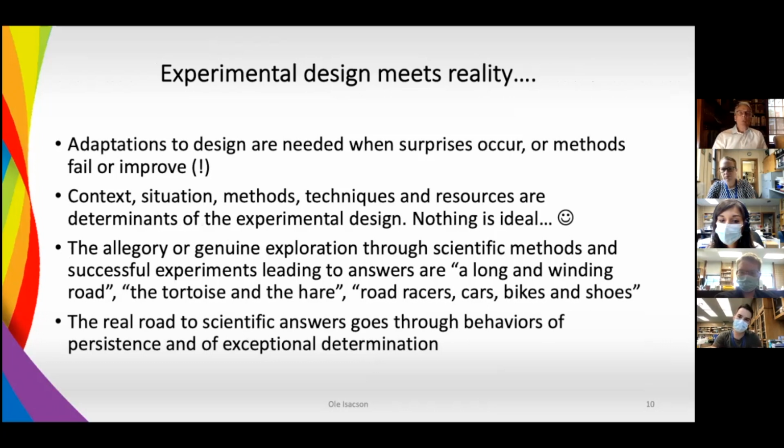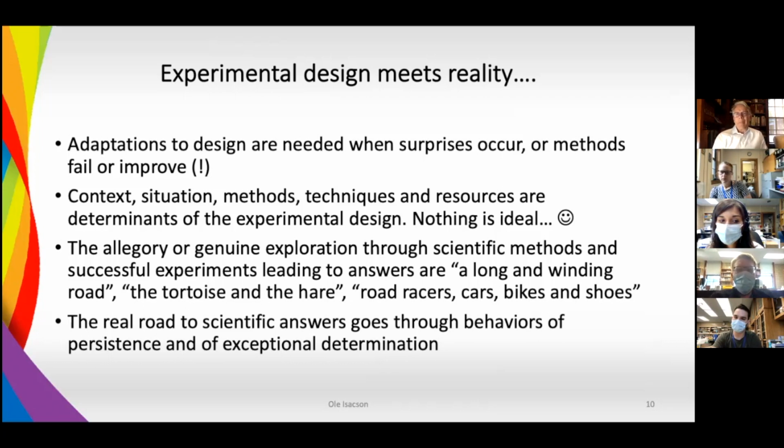And even though we make these designs, they are frequently flawed. In fact, you can say all of the designs are flawed. But it's important to be alert to not just surprises, but that methods can fail or that methods improve. That's why we're so eager to learn about what other people do, right? Or what our colleagues do, go to meetings. Because with a little bit of improvement in a method, you can see things or learn things that other people haven't seen. We're back to Galileo again, right? He had this telescope, and the cardinals did not.